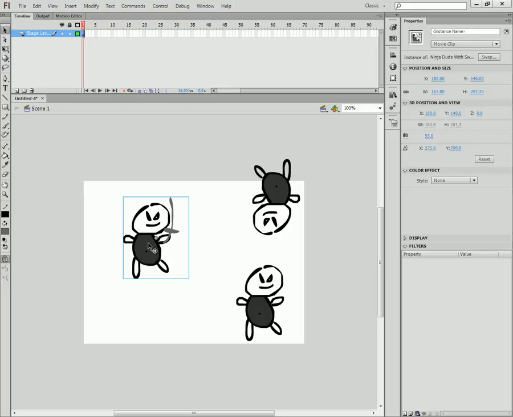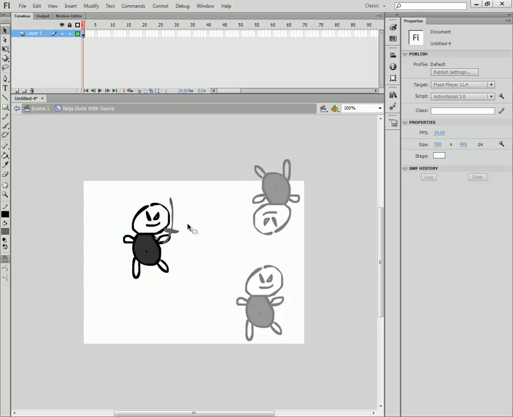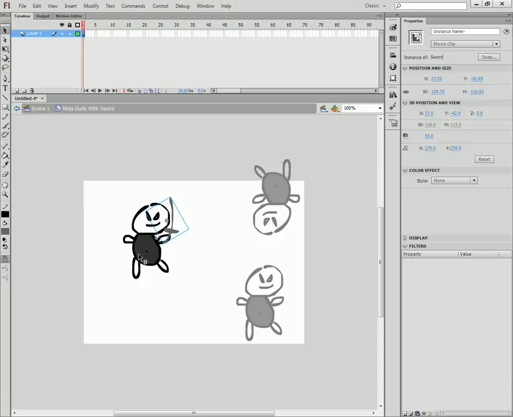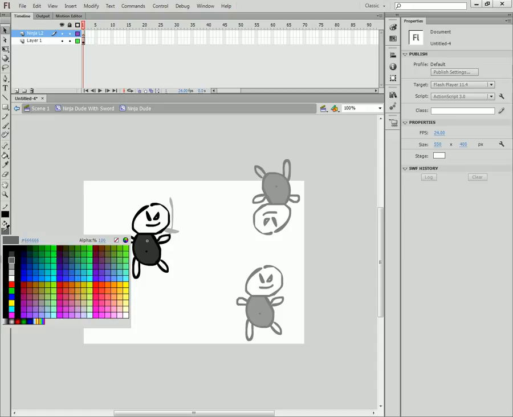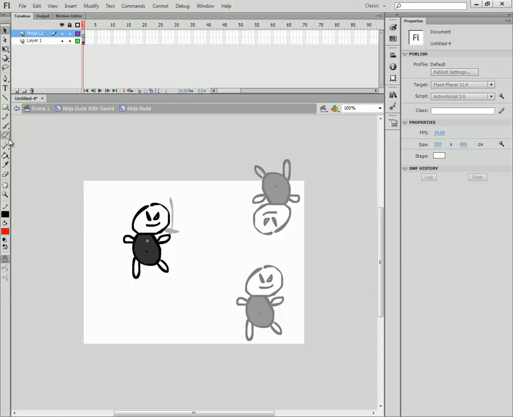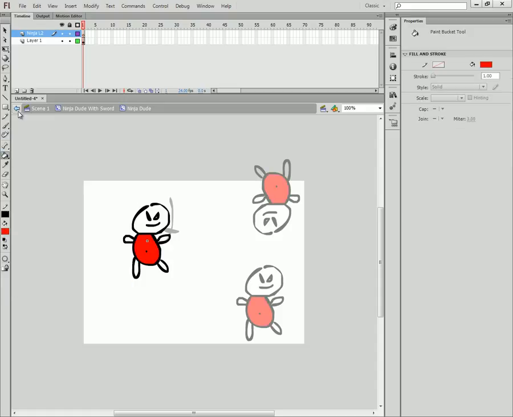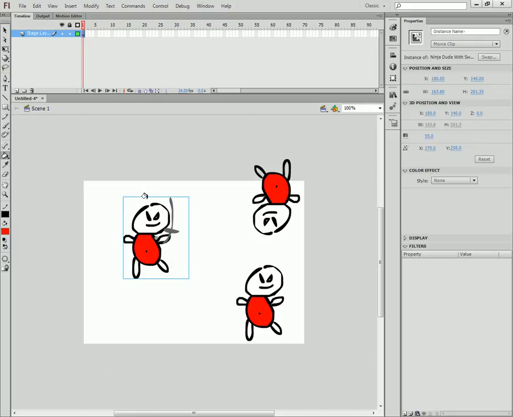But now if I double click on my Ninja Dude with sword, you can see I have my sword movie clip and my Ninja Dude movie clip. So if I go into my Ninja Dude from within that, now I'm back into my Ninja Dude movie clip. And if I change anything about him, well, can you imagine what happens? It gets changed for all my other Ninja Dudes.